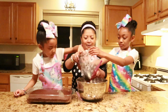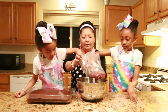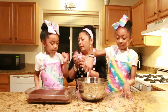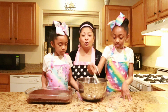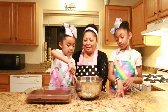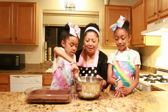All right. And as they say, it gives it a little bit more texture in the filling of the poke cake. So we're gonna go ahead and use all the Oreo crumbles. I'm gonna mix it. Okay, and we're gonna throw this away. I love mixing, guys. Okay. Good job. All right. That looks so yummy, doesn't it, baby? Yes. And could I have a turn? Okay, go ahead, baby. And after we mix the pudding together with the Oreo crumbles, we're going to go to the next step, and we're almost done. Okay, good job, baby.